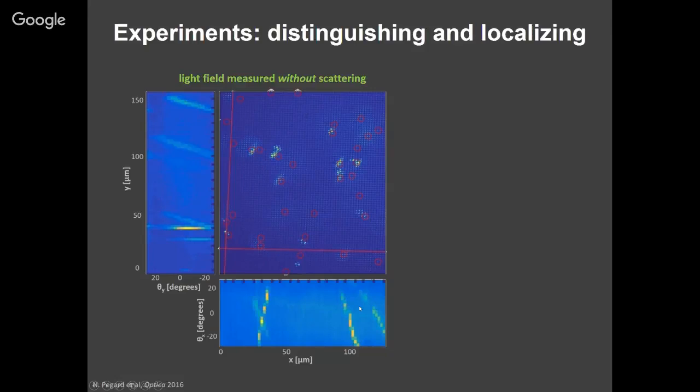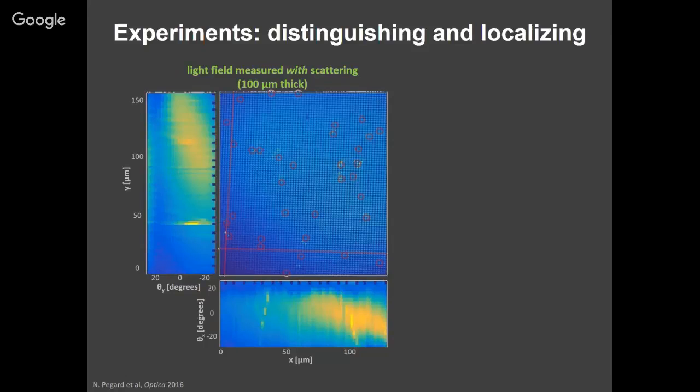So now we take the exact same setup. So these are static 3-dimensional fluorescent beads, and we simply add 100 microns thick mouse brain tissue on top of it. So this thing is about 300 micron thick sample, and we put 100 micron thick mouse brain tissue on top of it. So the mouse brain tissue is pretty highly scattering. And so the whole thing is 400 microns thick, but only the first 100 microns is highly scattering. And that's actually a really difficult situation to reconstruct.